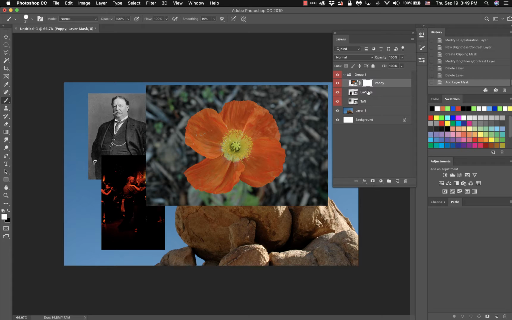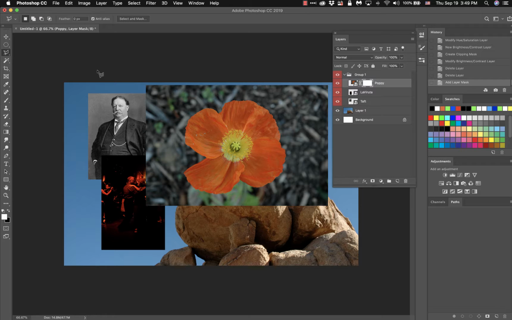I could convert the smart object into a rasterized object, and I could use my selection tools like the polygonal tool and trace around the flower and delete the background. But that would be a destructive way of separating the flower from the background. Okay, because destructive meaning that I would delete or destroy the background.